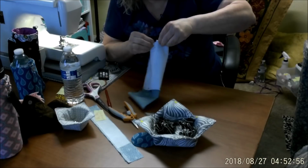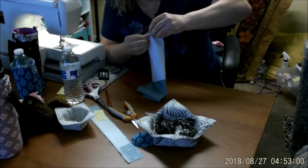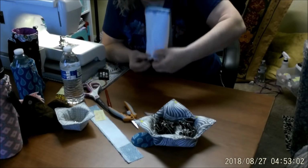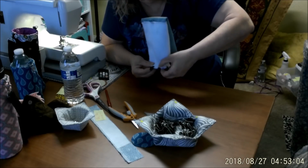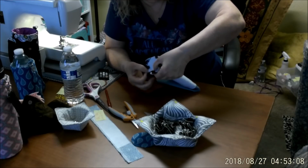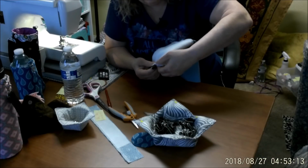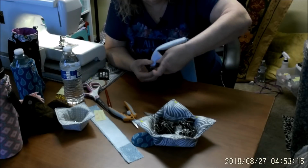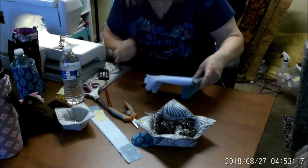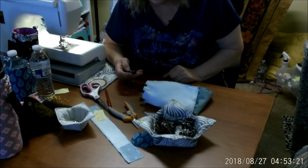Okay, another thing I want to show you, I'm going to try to move my camera here in a second, is I sew it from this angle, okay? If you're more comfortable laying it on the table like that, that's fine, but I prefer it to be up like that, and I'll just move it as I go around, okay? So let me situate my camera a little better closer to my sewing machine, and we'll get started on this.